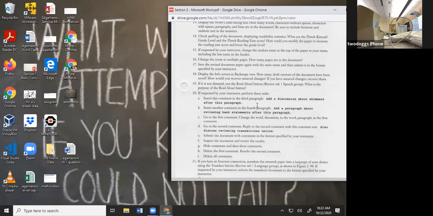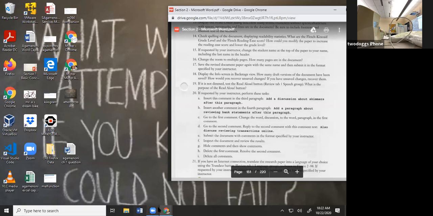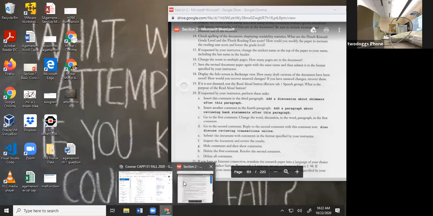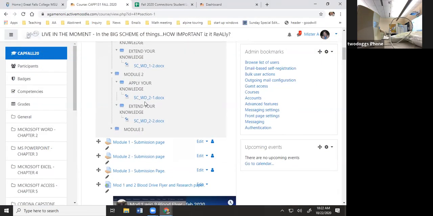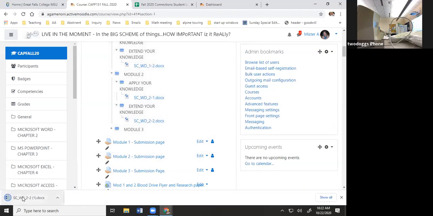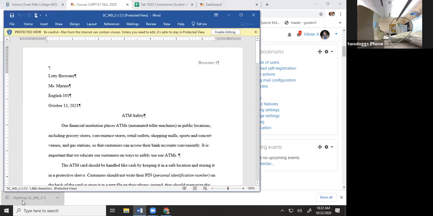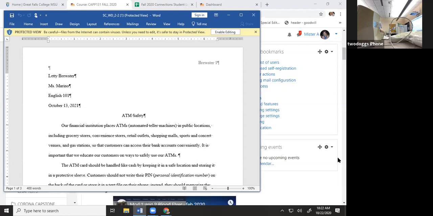And if you did finish and you're out of things to do, what I'd recommend is the Extend Your Knowledge, okay? And I may even cover some of the stuff in the Extend Your Knowledge. Let me look at what it is. The Extend Your Knowledge sections are stuff you can experiment with and mess with on your own. I highly recommend that you do that, because the more experience you have in all this stuff, the better off you're going to be, okay? And you guys know how to message me or contact me.